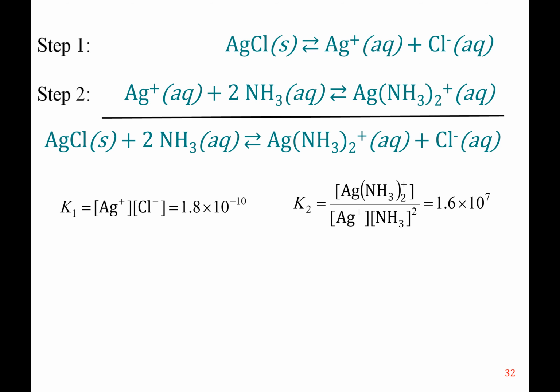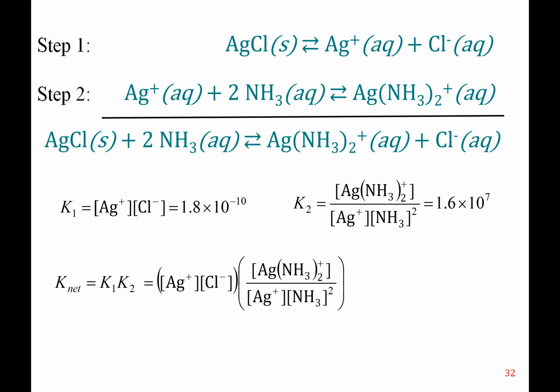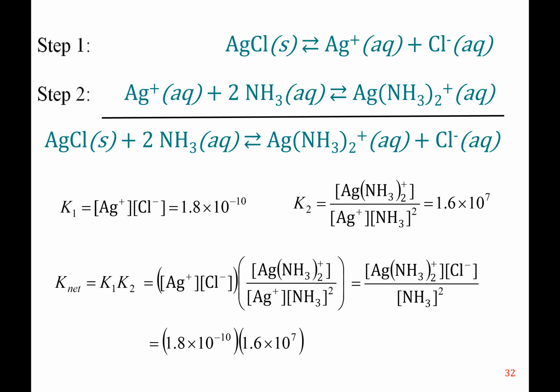Well, we have a K1 and a K2 for each equation. So if we want to know the net K value, we'll just multiply them together. K1 times K2 gives us the new value. Now you can kind of see mathematically what we're doing. The new K value will just be the first K value times the second K value. We don't really care about the numbers at this point, but 2.9 would give you a new K value of 2.9 times 10 to the minus 3. The important thing here is understanding that if I want to know the net K value, I need to multiply them.